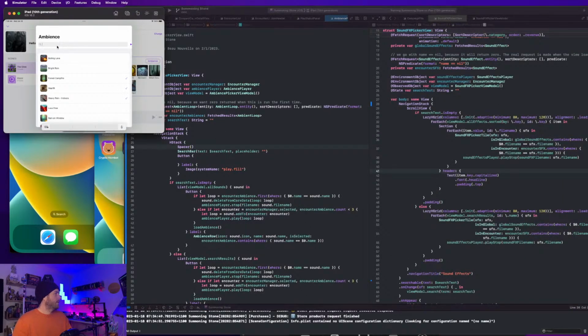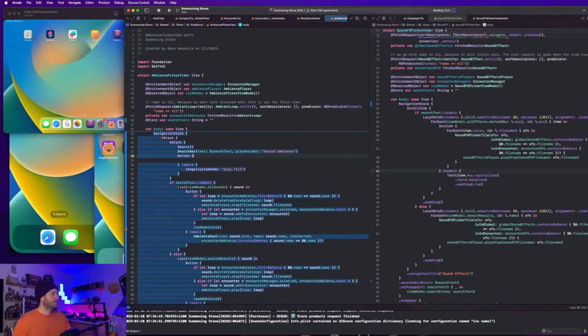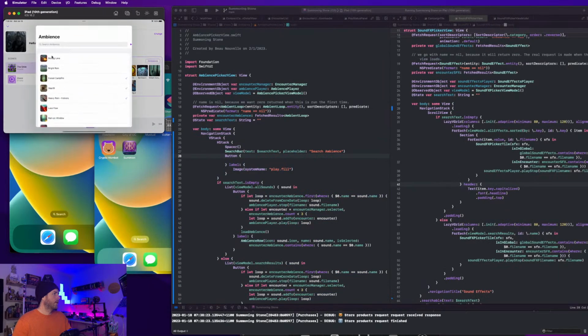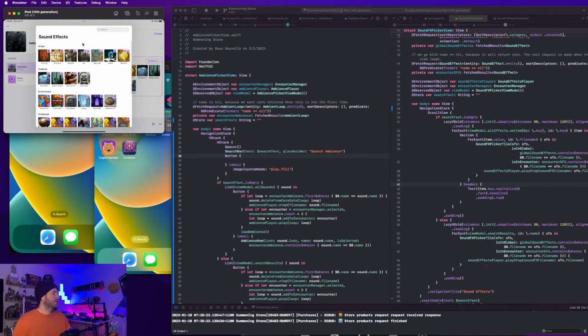All right. So we're getting there with this search. I want to put in a little placeholder text, and I'll just say... that's good enough. Search ambience, that's great. And I'm going to make that change over here on the sound effects. I want to move it from the top there.